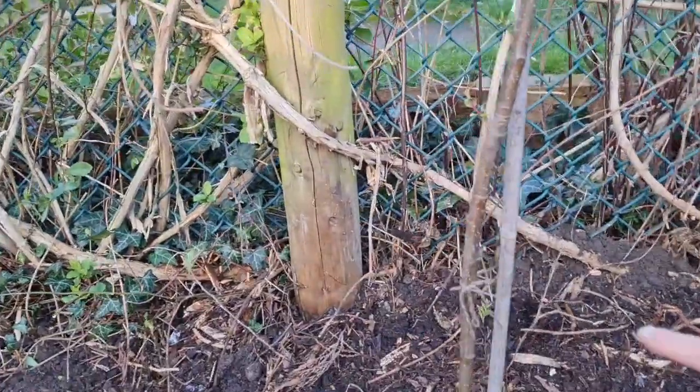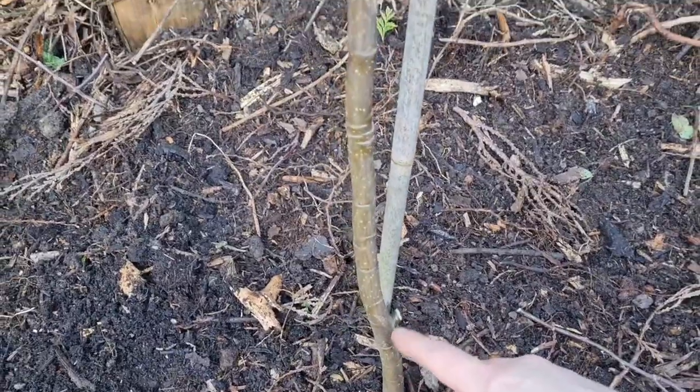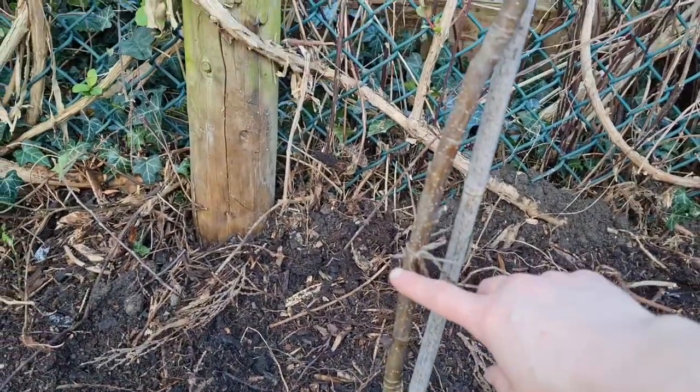So when you're formation pruning, as I understand it, anything on the lower third of the tree you want to take out completely, like I just did with the sunset variety. Anything in the mid third you want to reduce by half, I think, and then anything on the top third you leave. Oh, annoyingly, my phone didn't video that, and it's not something you can redo once you've chopped something off. So these ones that were right at the bottom, you can see there, I've taken completely off, so that was the first third.